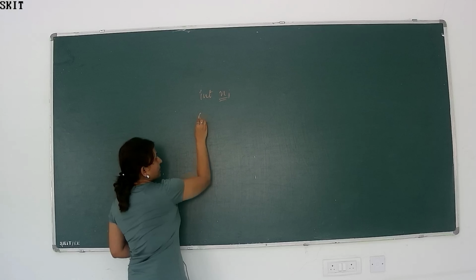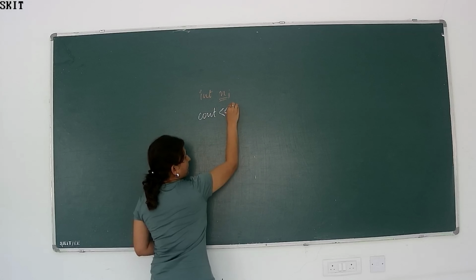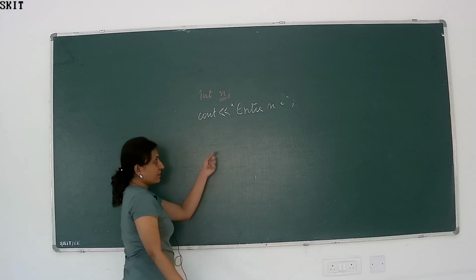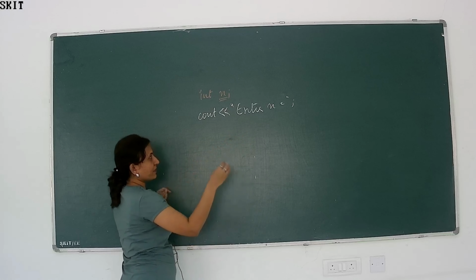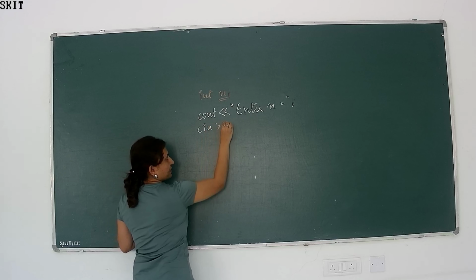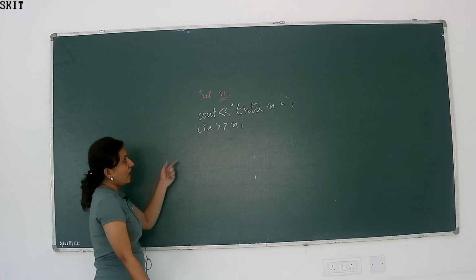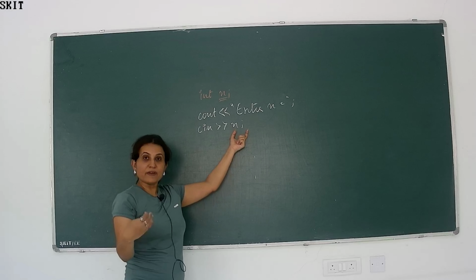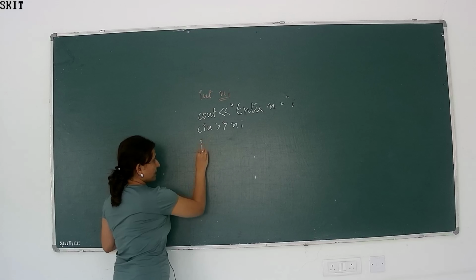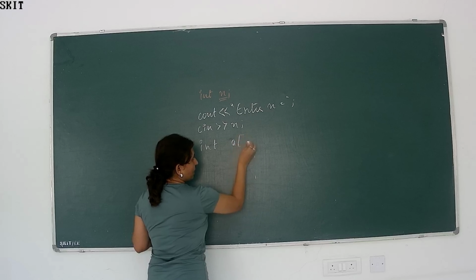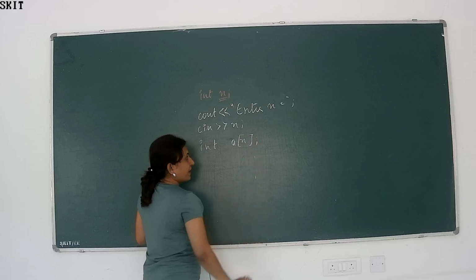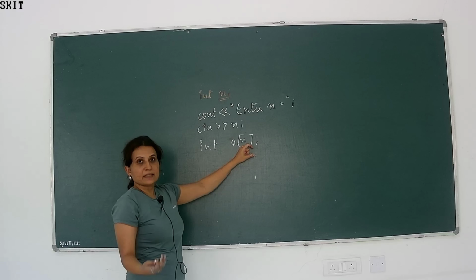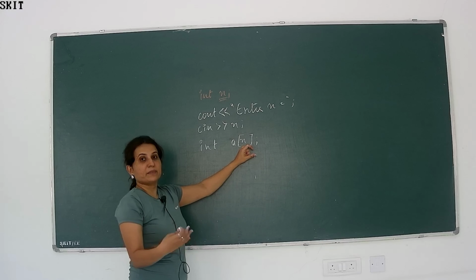So we will ask the user with cout, enter n value. The user will give some value that we are going to save in n. After I get the value of n from the user, I am going to create an array of n elements. How do I do that? I am going to do it with int a of n. If n is equal to 4, that means an integer array of 4 elements, which is 4 into 4, 16 bytes allocated.